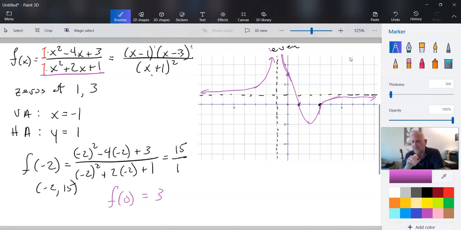Remember that once you have all of your zeros, all of your x-intercepts, you should not be crossing the x-axis anywhere but at the x-intercepts. Those are the only places you're allowed to. So if you find yourself in a situation where you have to cross something you know you're not supposed to cross, you've probably done something incorrect.